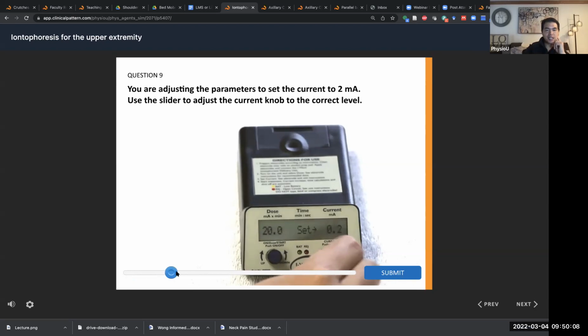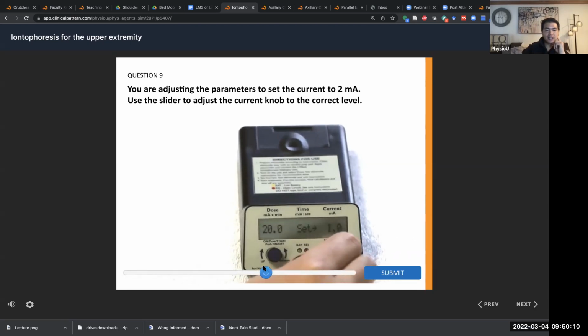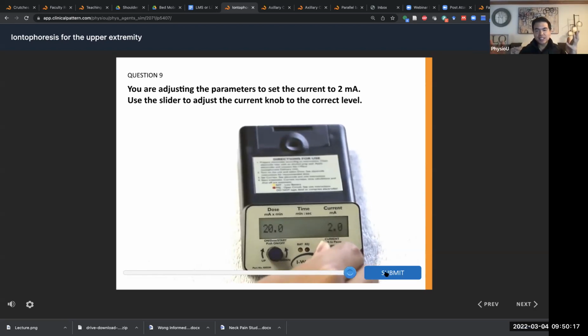So they slide the slider until they get to the appropriate dosage, and then they submit it. It's a seemingly simple and kind of brainless activity, but I think it does something for their brain. It makes them familiar with how they're going to use the device.